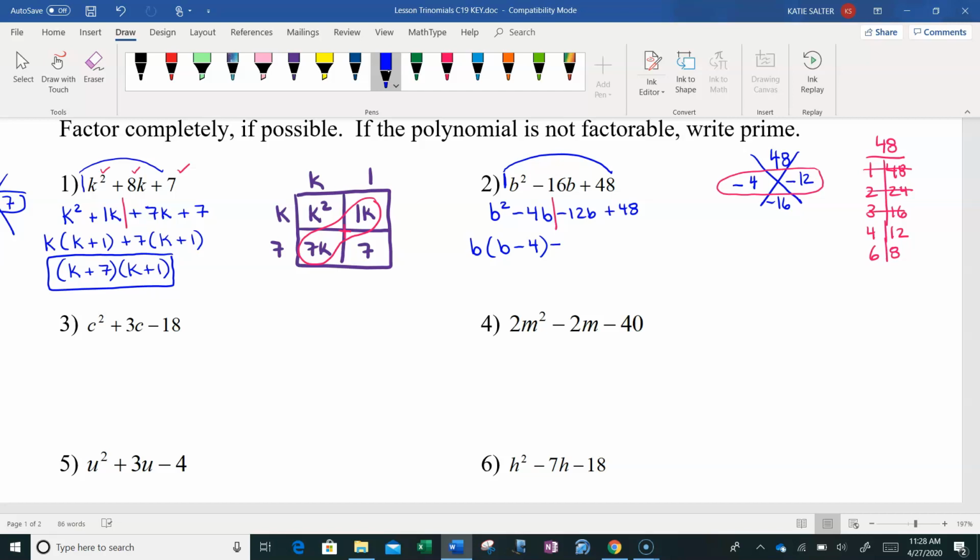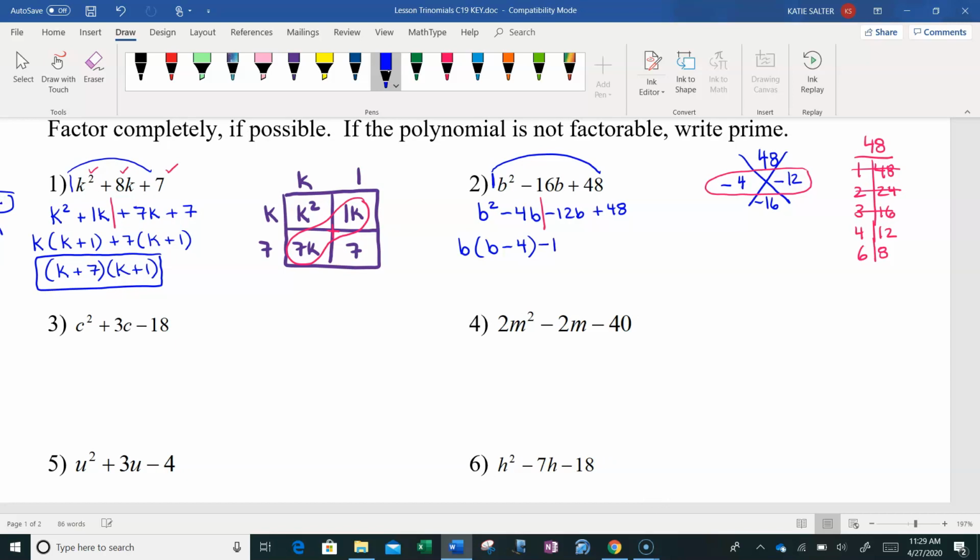So what is the largest number that divides into -12b and 48? That would be -12. And you can do some foreshadowing here when you're grouping. You want this group here to be the same as this one here. So you want this to also be b minus 4. So think about it. What would you divide -12b by to end up having just b right there? Obviously -12. And then 48 divided by -12 is what gives you the -4. All right, so we put our two GCFs together, b minus 12, and then we put our common group beside it, b minus 4. And then we can check it by boxing or foiling.